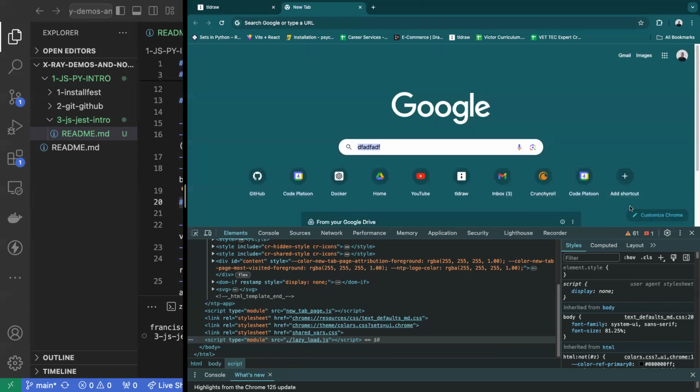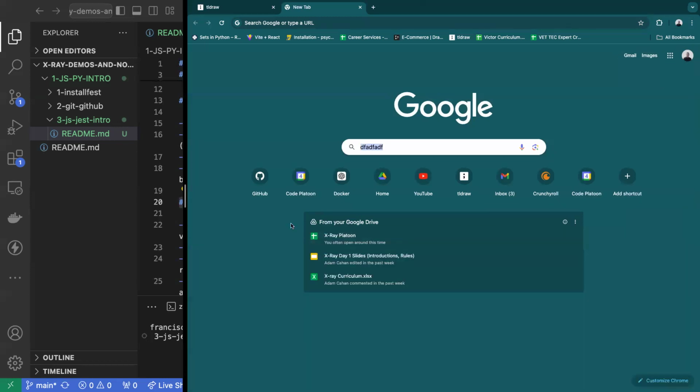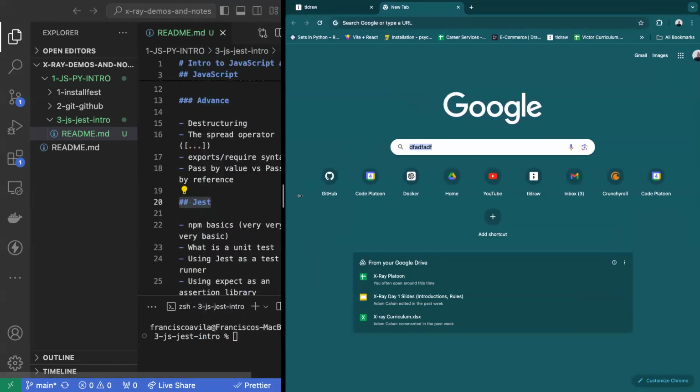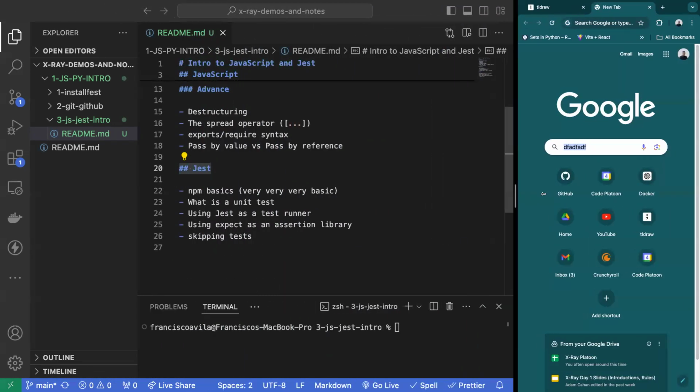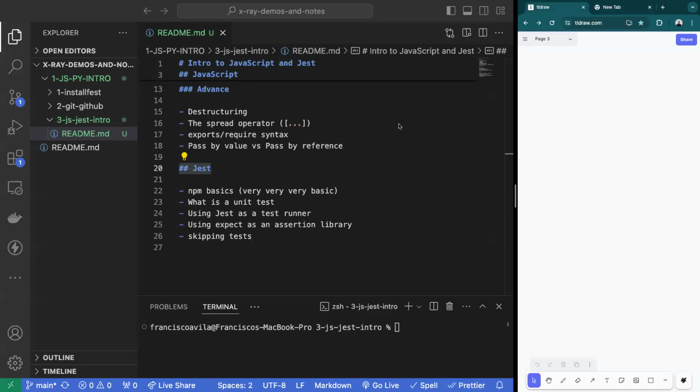All right, so that's JavaScript in a nutshell as far as how it communicates with the web. We'll be covering how we can get JavaScript to communicate with HTML and all of our backend frameworks later on in the course. But that's just an important piece of knowledge to understand as to why you should know JavaScript and why it's important.